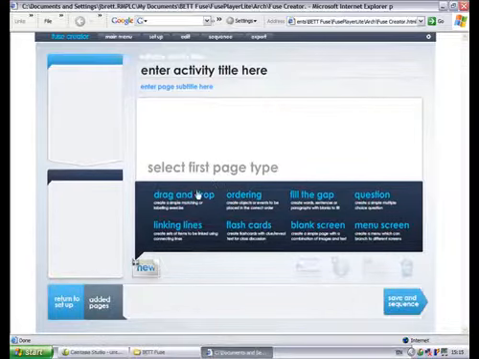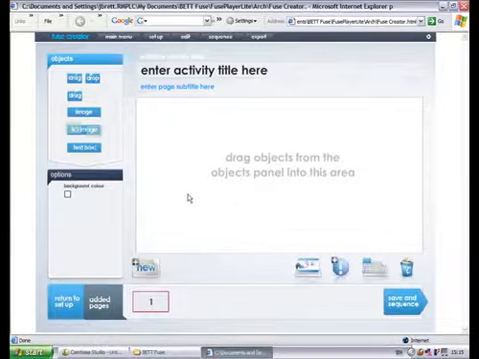Alright, so we'll go straight into this example of a drag and drop activity. So we've got our activity screen here. And I said it's been designed to allow users without any training and a low level of technical skill. I don't have to know Flash coding and HTML, how to put this together. I've just got to have some creativity about what content, what assets I want to put on there.